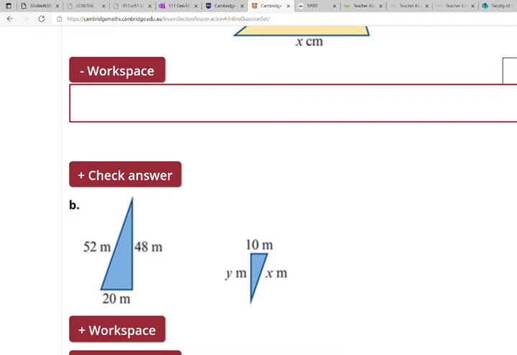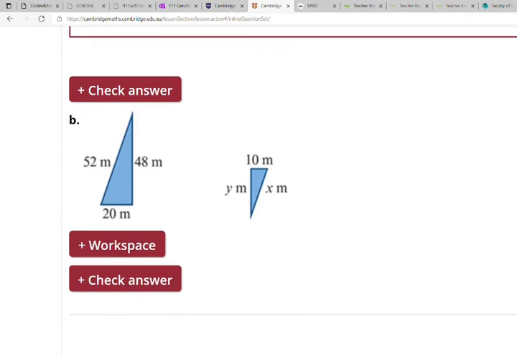This next exercise goes back to looking at finding missing pieces. If you look at these, you'll notice that the second triangle has two missing sides. But if I know one missing side, if I can find that, then I can find the others. So all I need to do is reorient the second triangle to make it look like the first one. So what I'll do is just flip it over.